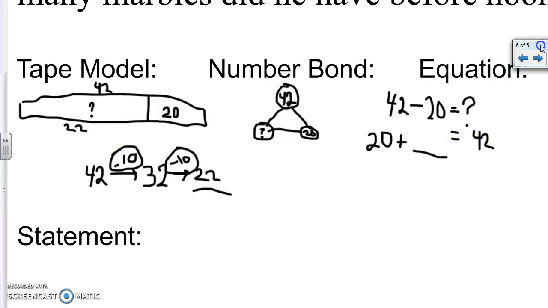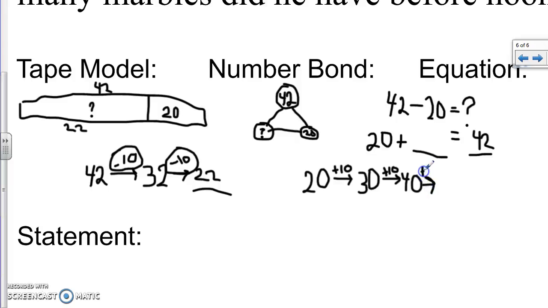Okay, or I could have solved this starting at 20 using the arrow method, counting up until I get to 42, and then deciding how many times I counted up. So 20, I want to add 10. If I add 10 to 20, that's 30. And remember, I have to get to 42. So I'm going to add another 10 to 30. And that's going to be 40. Now I can't add another 10 because that would go past 42. So now I have to switch to ones.